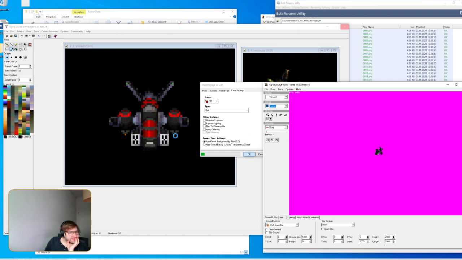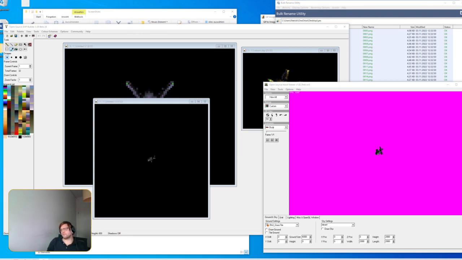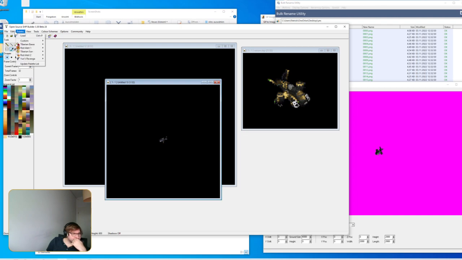So now we can save the red exhaust on this unit. Okay, now we are here. Canvas fun.